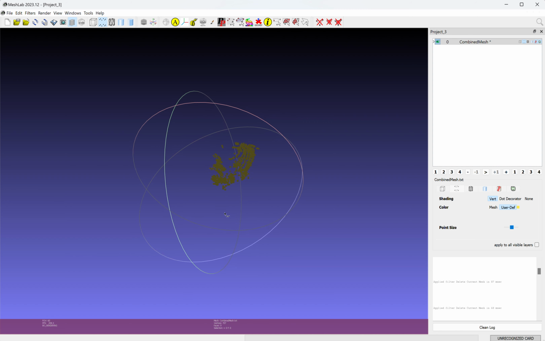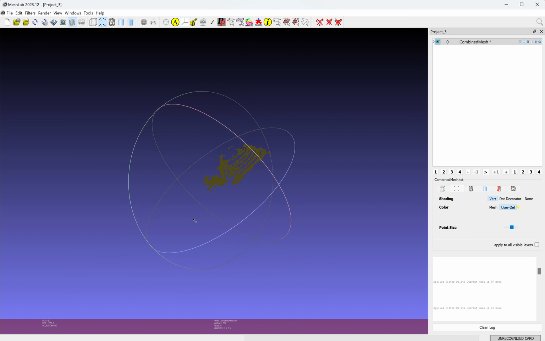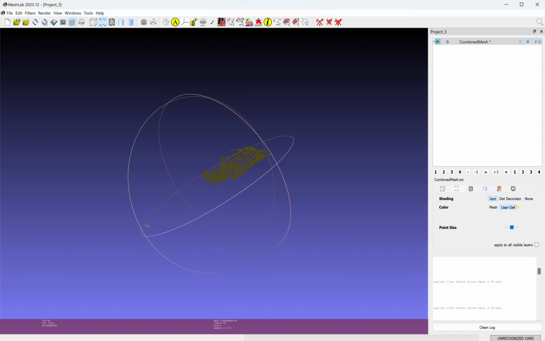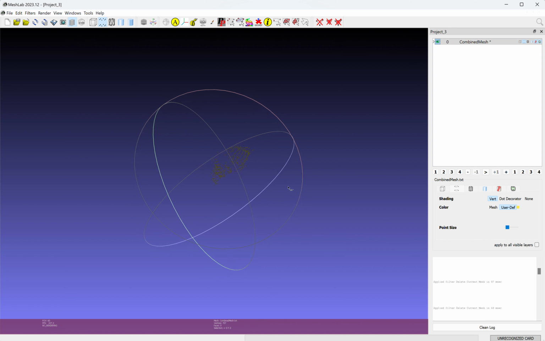So after removing most of those unnecessary points, this is what I'm left with, which is much cleaner looking than what we started with, even after the noise reduction in the MATLAB code. I ended up increasing the point size here just to make it a little easier to see what I was doing. So now we can move on to the actual process of creating the mesh.